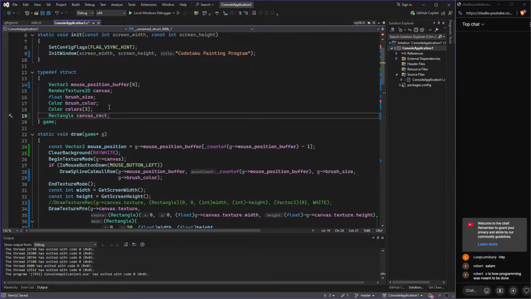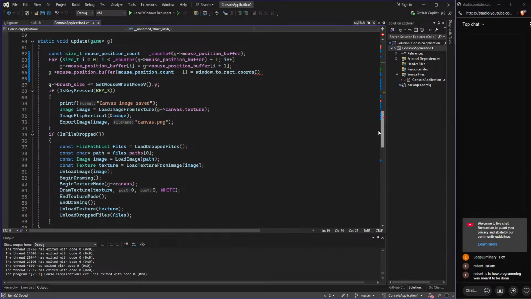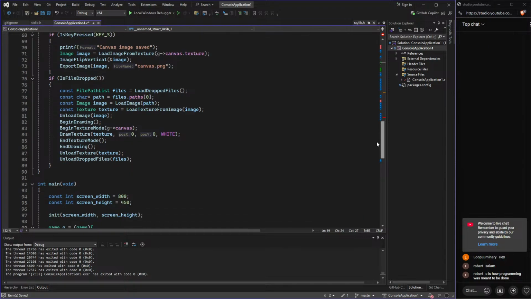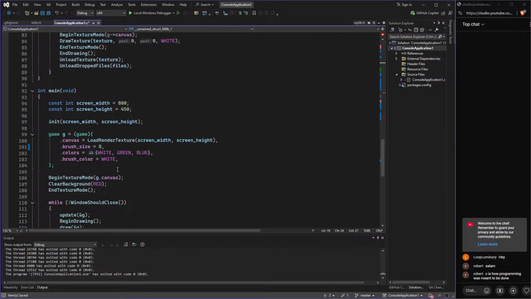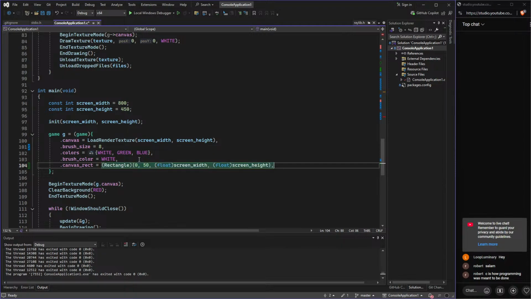Alrighty. So what are we gonna do next? We've got to actually initialize it, I think. Canvas rect, rectangle, and yeah, the AI already figured out that I wanted to do the same thing that I've done there, which is 50 pixels down, right?